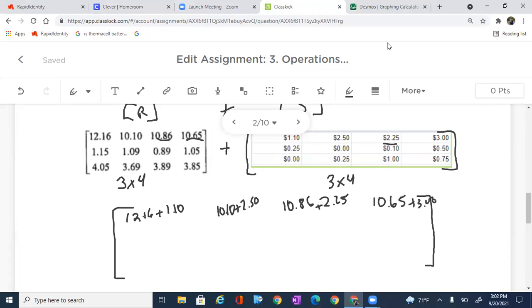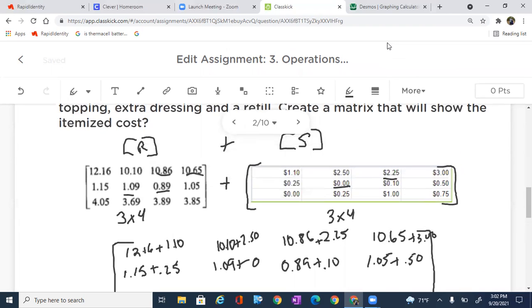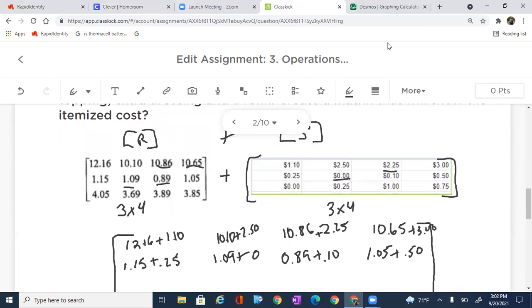Okay, and we just keep working it, and this does take a little bit of time. But what we do is we just keep lining ourselves up. And 0.89, and all the individual elements must add with their corresponding elements. So $1.05 goes to 50 cents. And we just keep working all the way down until our entire matrix is covered.